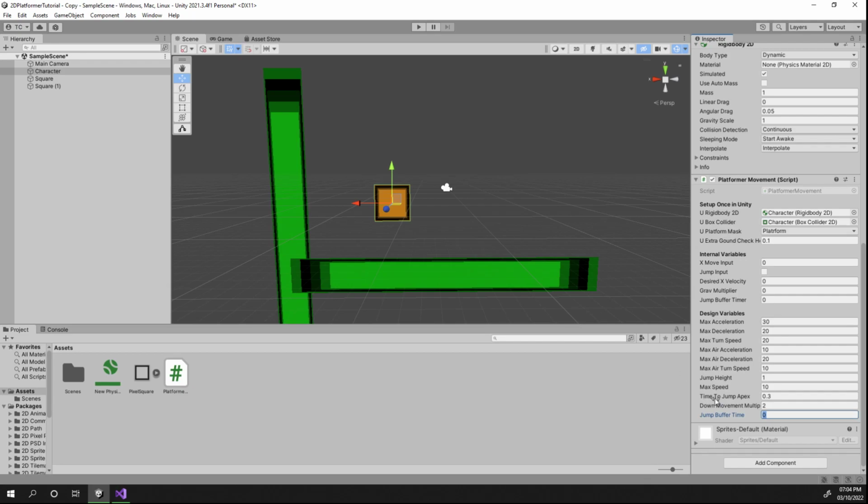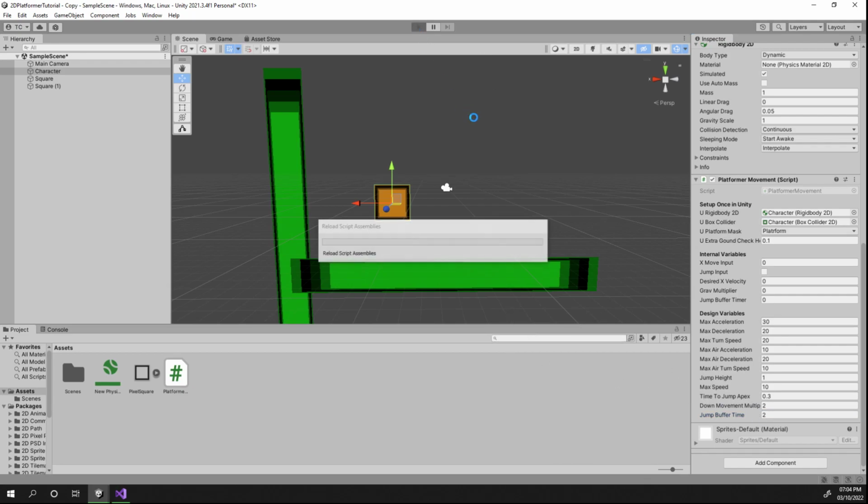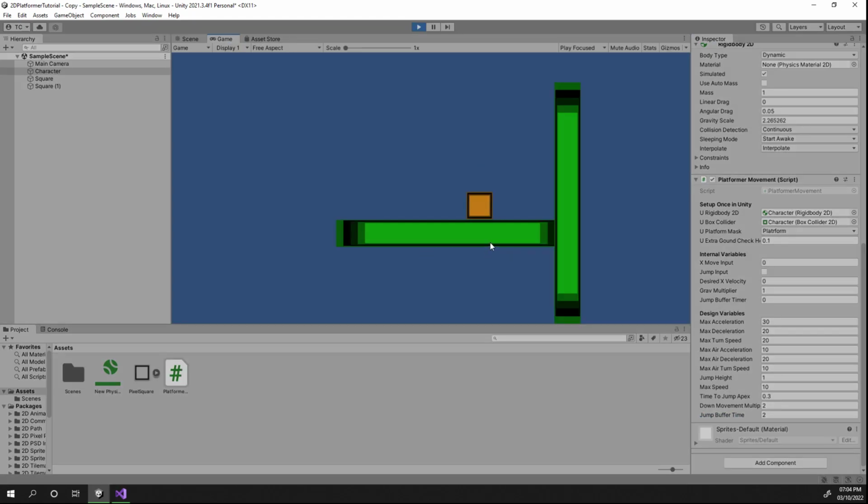Now that I've saved that code, I'm going to go to my jump buffer time and set this to a very generous value, say 2 seconds, which is ridiculous, but I'm now going to test this by jumping, and then pressing spacebar very quickly. Let's increase our jump height here and jump time a little. So if I jump and then press spacebar, and then press spacebar again, you'll see that once we land and we can jump, the character will jump again.